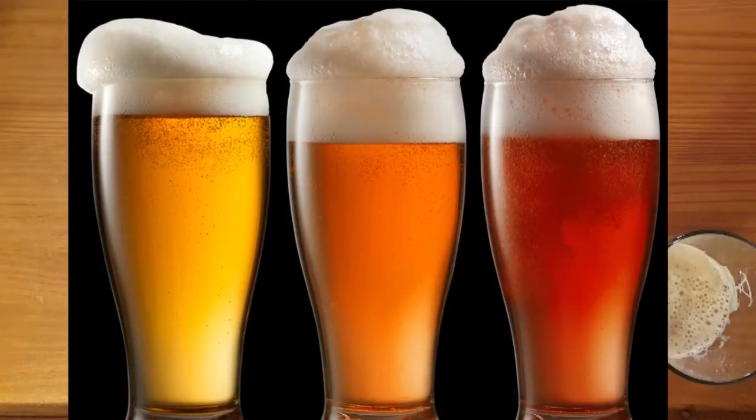Whether you refer to it as foam, head, kräusen, or just the junk at the top of your beer, the foam that develops on the top of most beers is visually striking and impossible to ignore. But what is it exactly?